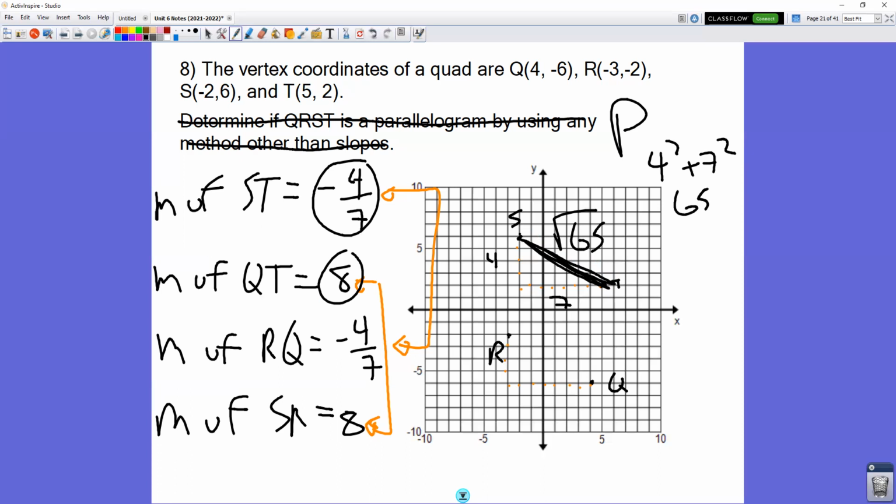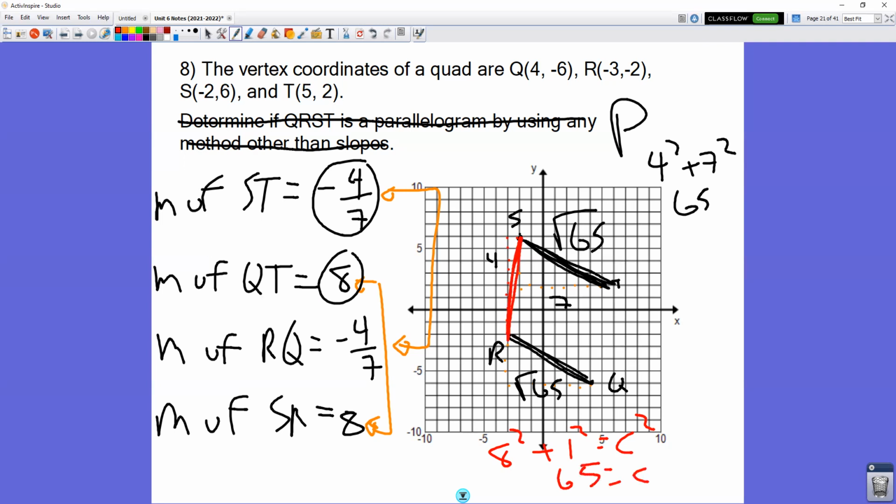Well, the side length from R to Q has the same slope and it has the same side length. And so we know that they have the same side length. So we have the square root of 65 as our side lengths. Now, here's the question. What is the side length of SR? Well, if we count spaces again, and I'm going to color this in red, we go from R up 1, 2, 3, 4, 5, 6, 7, 8, and it's got a rise of 1. If we do the Pythagorean theorem, 8 squared plus 1 squared is equal to c squared, we're going to see that this red length right here, SR, is also the square root of 65.